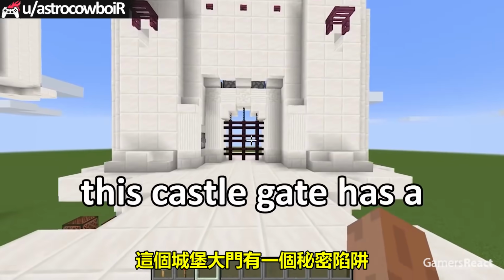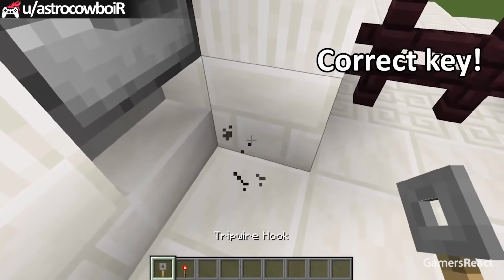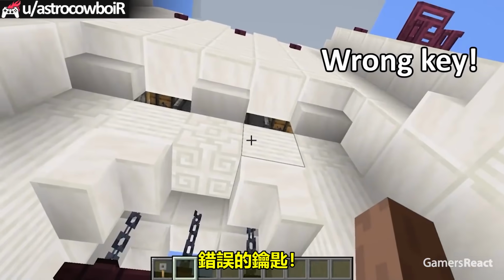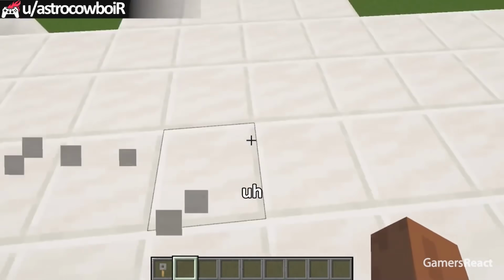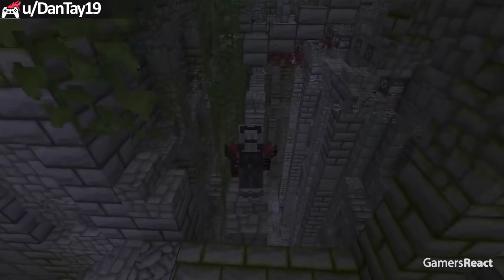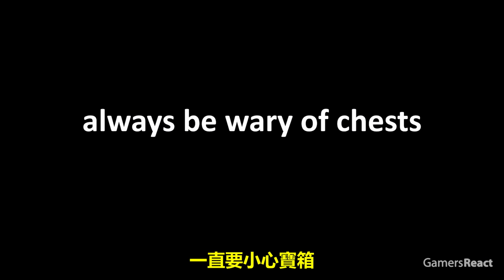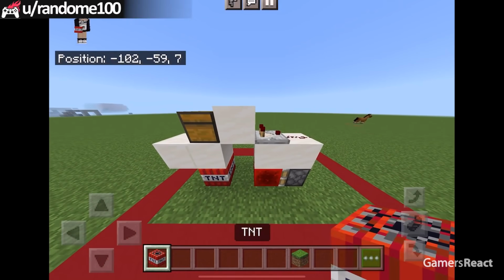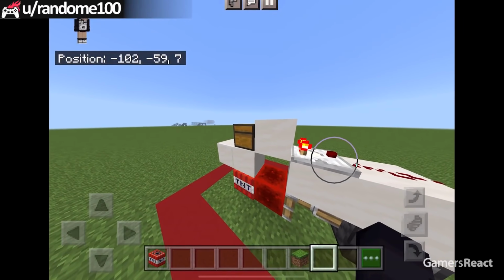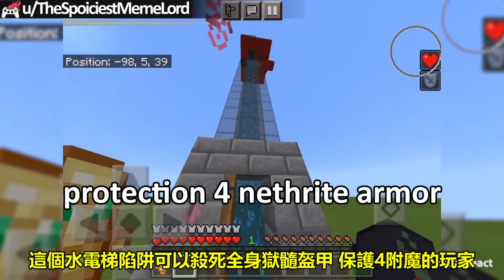Now the clips get even crazier. This castle gate has a secret pitfall trap. Check out these arrow traps in this Dark Souls inspired fortress. Always be wary of chests. No! This water elevator trap kills players in full Protection 4 netherite armor.